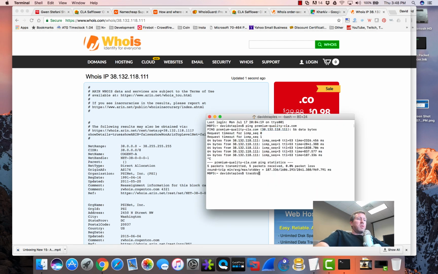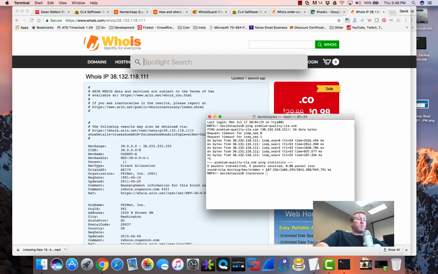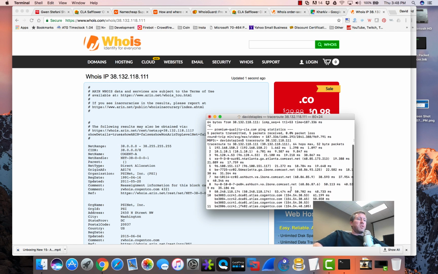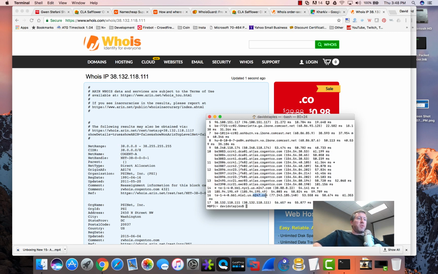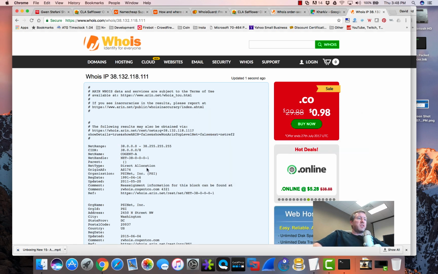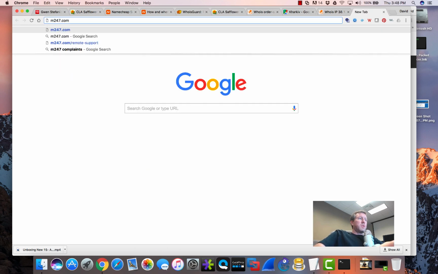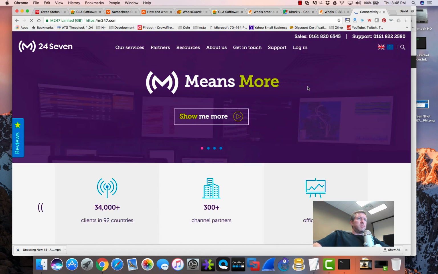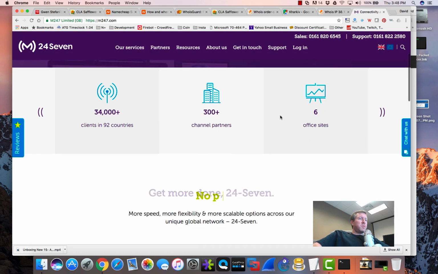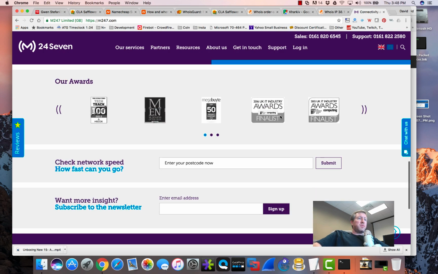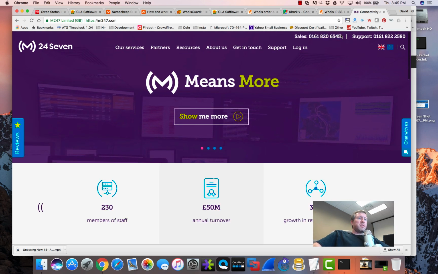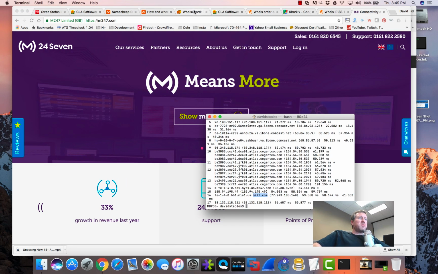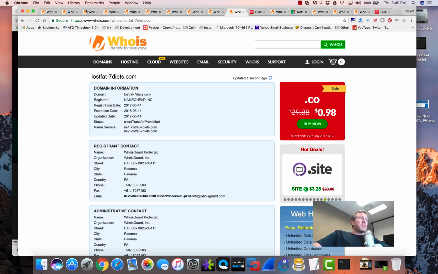So how about traceroute, put in that same IP address, see if we can find who the hosting company is. Okay, so my last hop here before we get to the actual IP address is m247.com. So let's just find who m247.com is. Okay, so it looks like we have at least an internet service provider here, which appears to be overseas. And this is probably going to be their hosting company as well. Let's just check out a few of these other domain names just to make sure that they're all going to be at the same IP address.